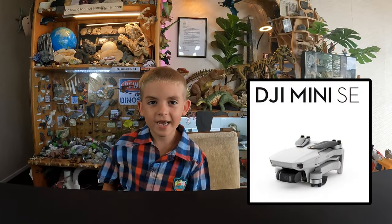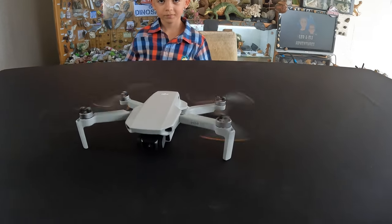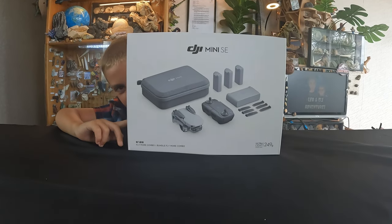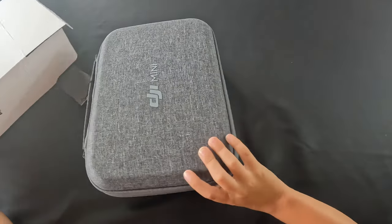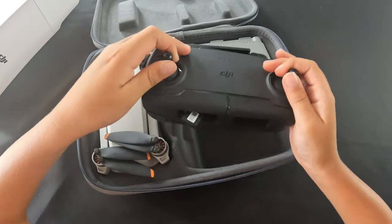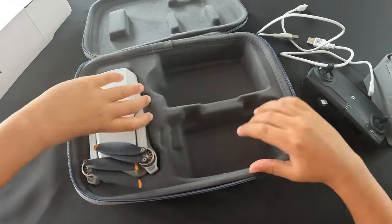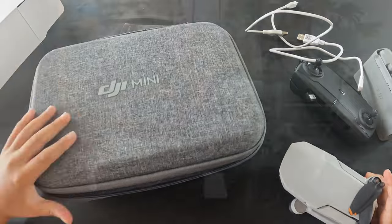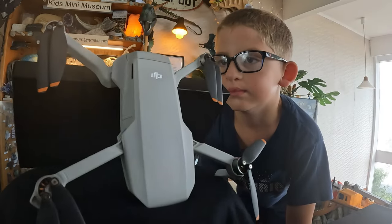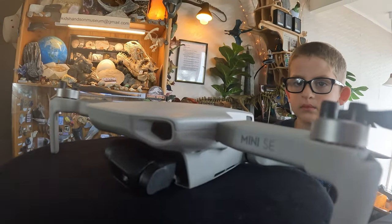Guys, I'm gonna show you the Mini SE. That was cool. I'm gonna show you what's in this box. Whoa, suitcase. Whoa! Here's the remote. Here's the batteries. Here's a plug. Two plugs. And here's the drone. Whoa. My favorite drone is the Mini one. It's small and easy to carry around. I love playing with the drone, and it's so easy to control and it's stable.